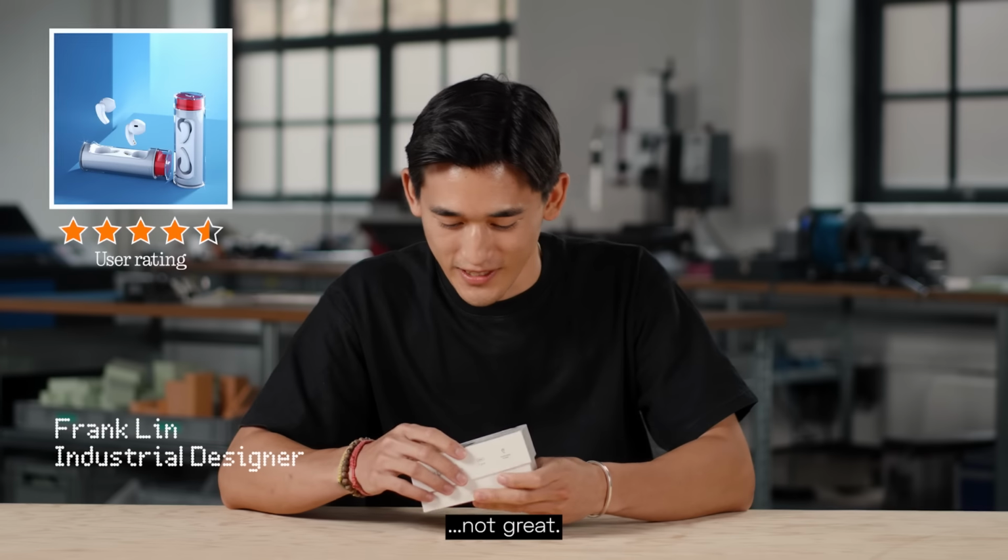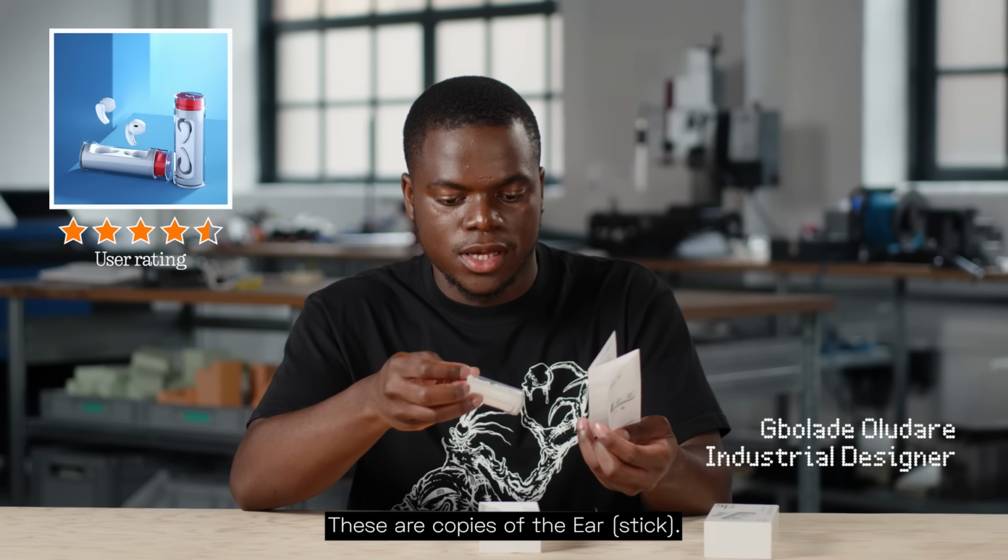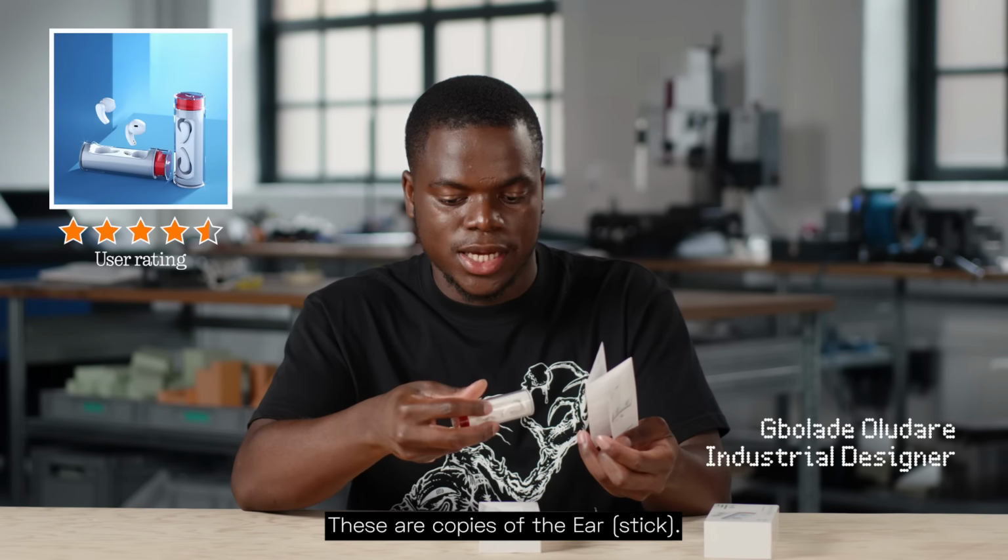Packaging is not great, but I'm excited to see what's inside. These are copies of the Air State. That is gritty to twist. We do have magnets that help it sort of locate as you rotate it. I think they've taken some of that, but materially, yeah, it's quite dreadful.